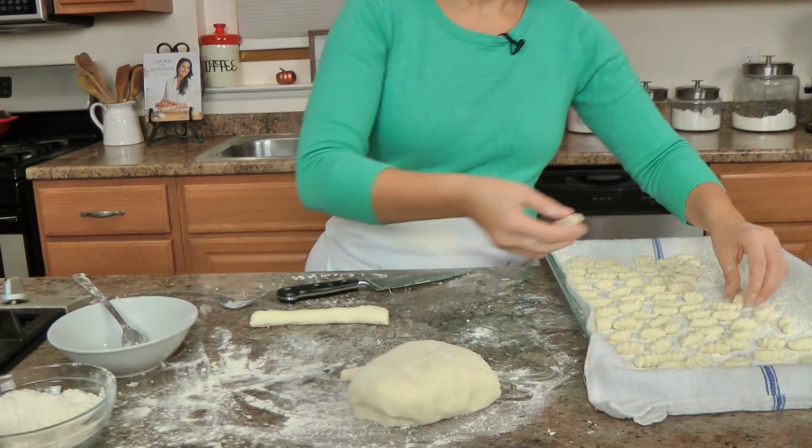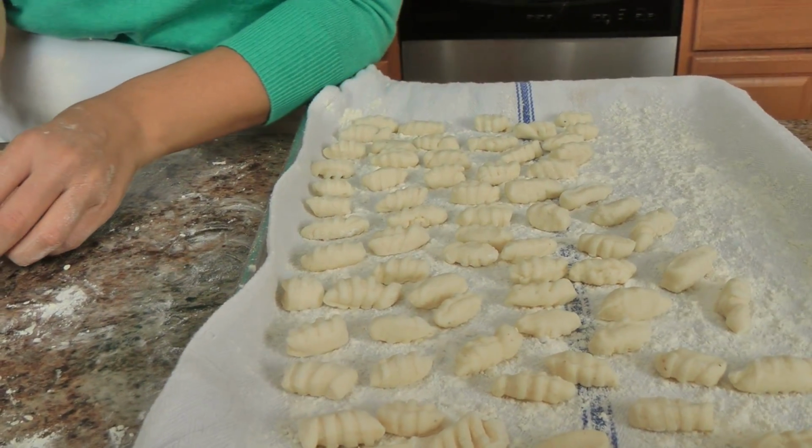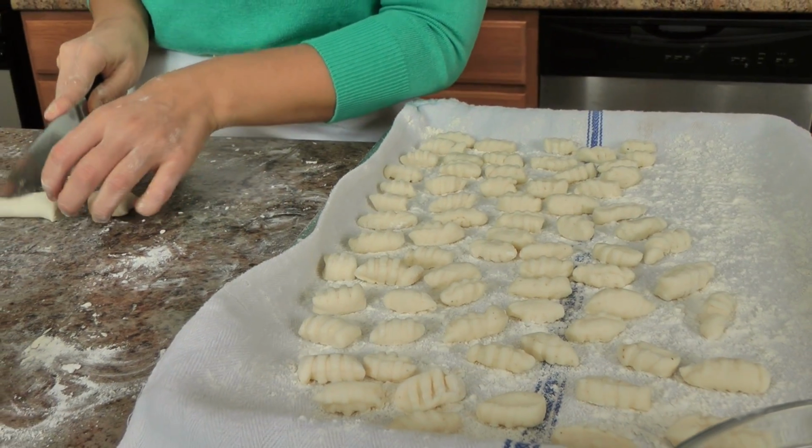So, like I said, ideally you'd make them a little bit smaller, but you know, patience and me don't go hand in hand. But you want to create those ridges, and then you're going to put them on your baking sheet that's been lined with the lint-free kitchen towel. You might have to do a couple of baking sheets because you don't want them to sit so closely together that they stick.